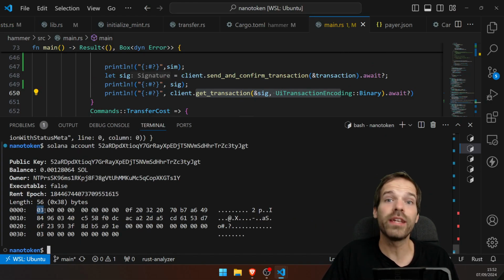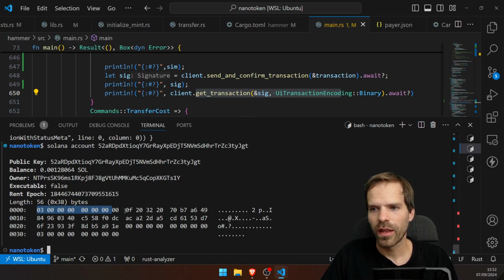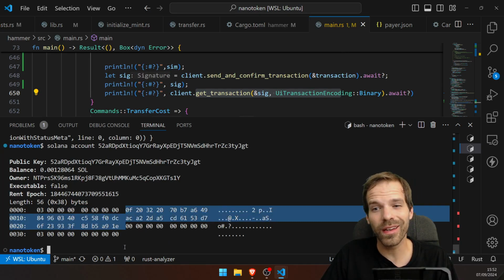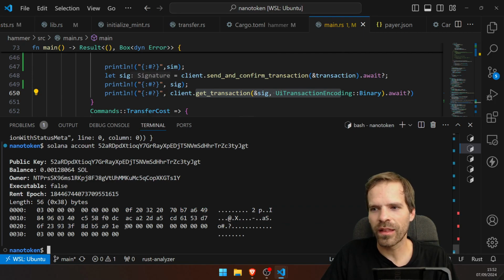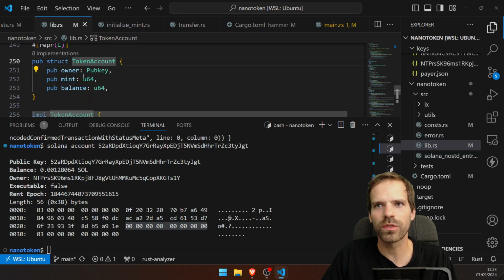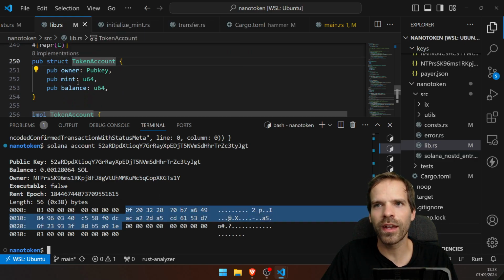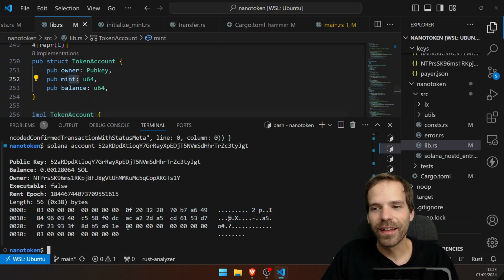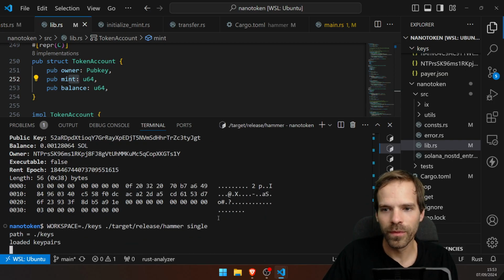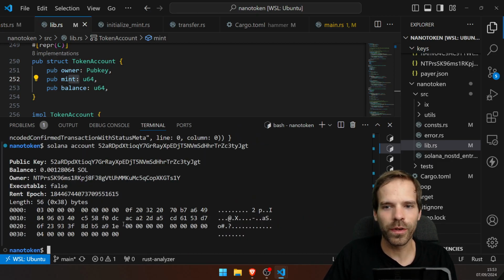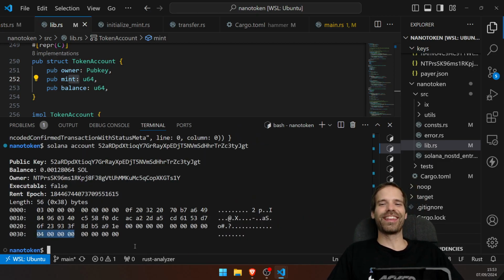Solana account, this one, and then manually decode what's written here. So number 3, it is a token account. Then this is the authority, I guess. And then don't ask me what this is. Let's look it up quickly. Token account. So owner, discriminator, owner, that's that. And then mint. Oh yeah, the mint. Mint number 0 and balance is 3. We have 3 tokens in there. And if we send one more, there we go, and query that account again, then we have 4 tokens in there.